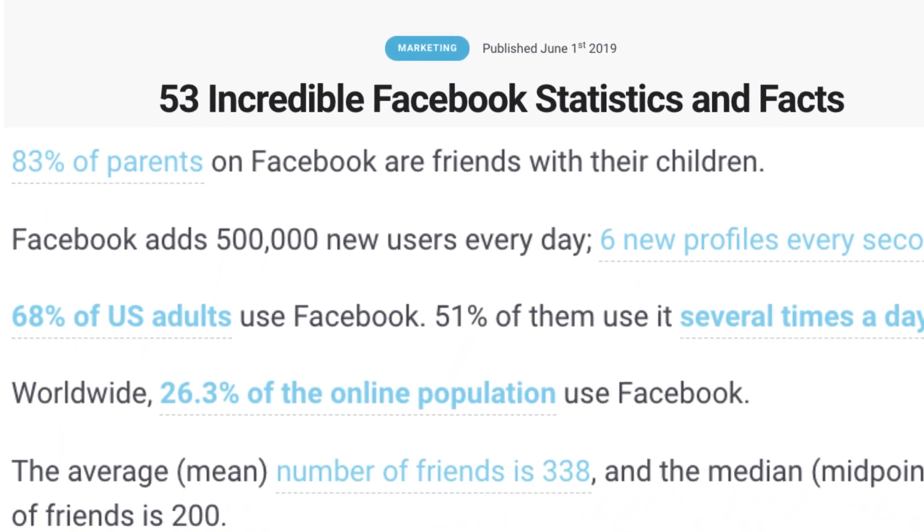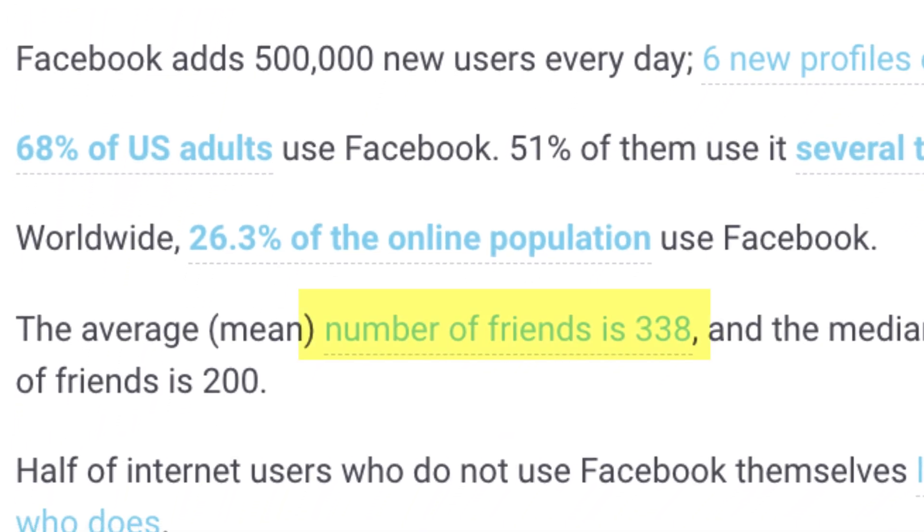When we ask about what is normal or typical, that range in this case is massive. As one final example, at least according to one source, the average number of friends that someone has on Facebook is 338. Does that mean you're socially awkward if you have fewer than that, or a social savant if you have more? Well, of course not. 338 is just the average across billions of users. And even though Facebook doesn't put out information about the distribution of friends so that we can get an accurate range of what is typical, given what we do know about Facebook, that range is likely massive, and most users likely have between zero and thousands of friends. In other words, knowing that the average number of friends happens to be 338 doesn't really tell you a whole lot, but that's the number that gets reported, and that's the number that people anchor on when deciding on whether they have enough friends or not. Which again, to be super clear, is a completely incorrect way to assess anything, and that's ignoring the more important fact that the number of Facebook friends you have has very little to do with anything that actually matters in the real world, but that's a separate point.